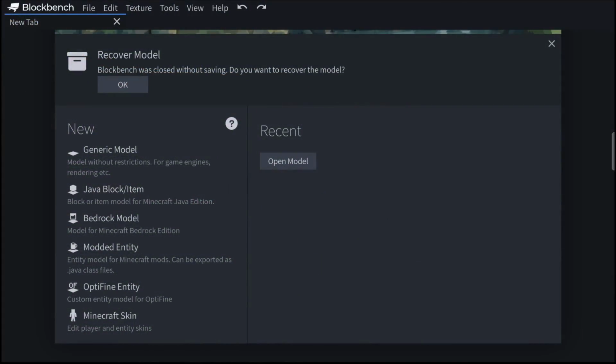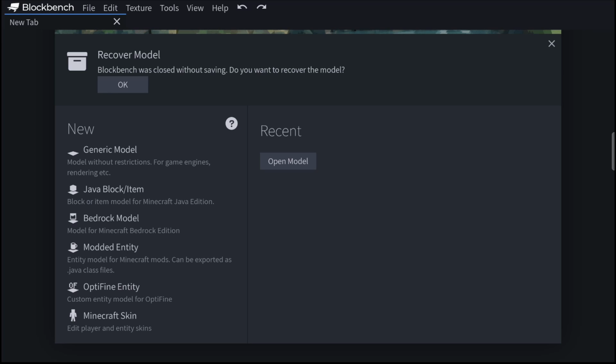First, I'm going to show you what you need to create a regular block that does not have a custom geometry. And then I'll show you what you need to create a block that does have a custom geometry. And if you're trying to create just a regular block, all you're going to need is a texture for your block. And for this, you can use any program or app that you like to create your texture. For me, I'm going to be using Blockbench. If you guys don't know how to download and use Blockbench, I already made a tutorial about that. I'll leave a link for that in the description.